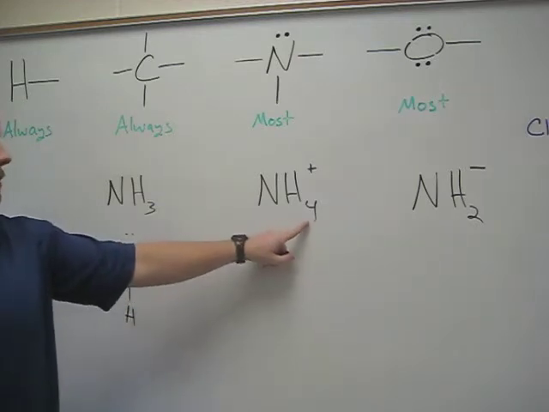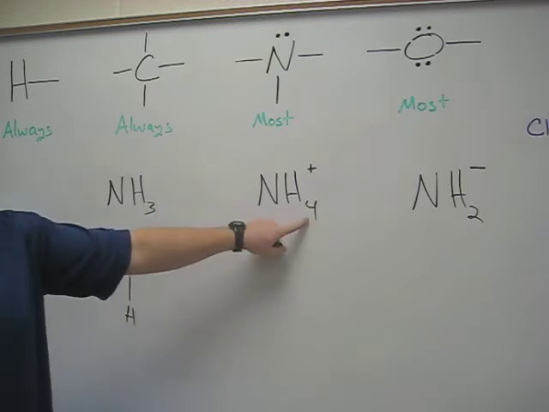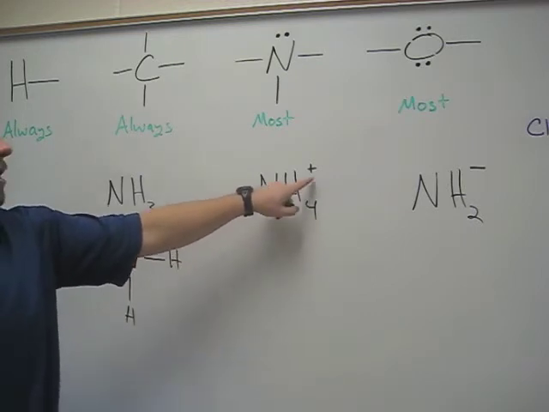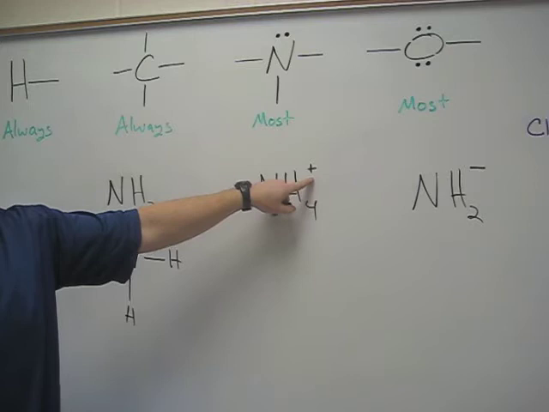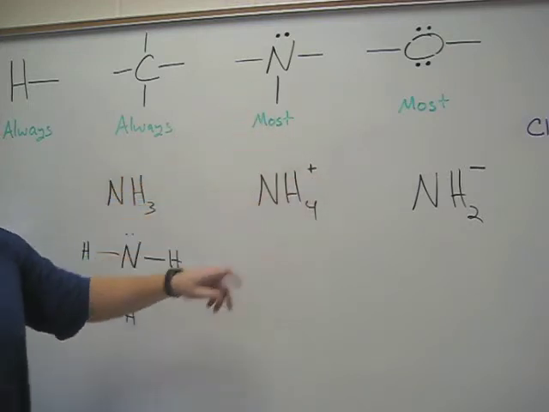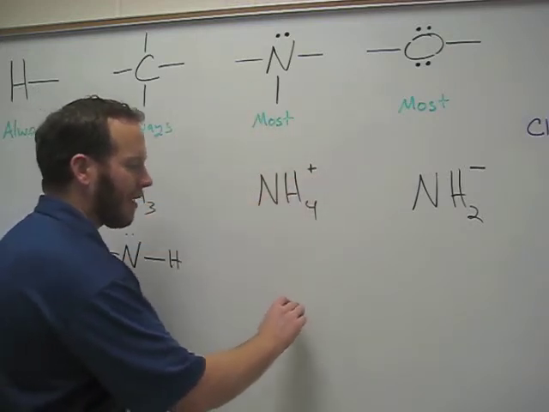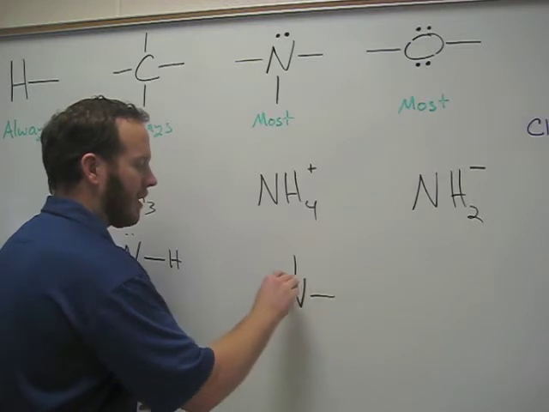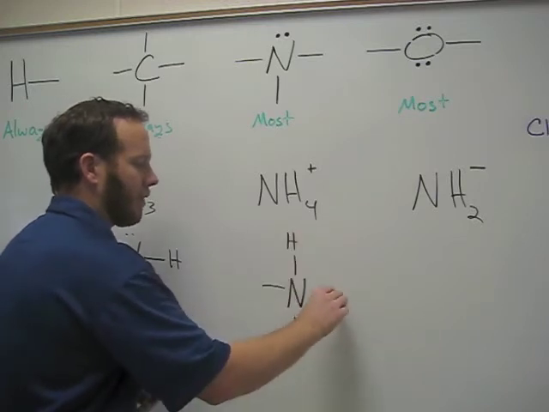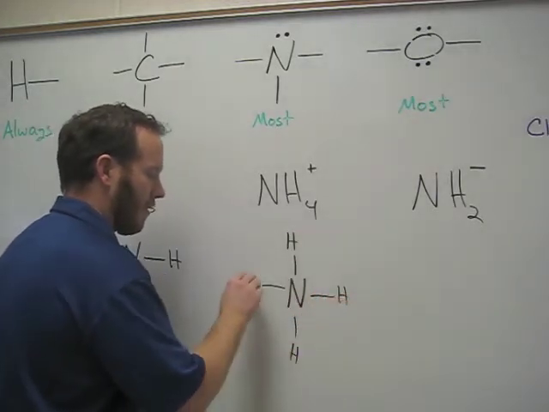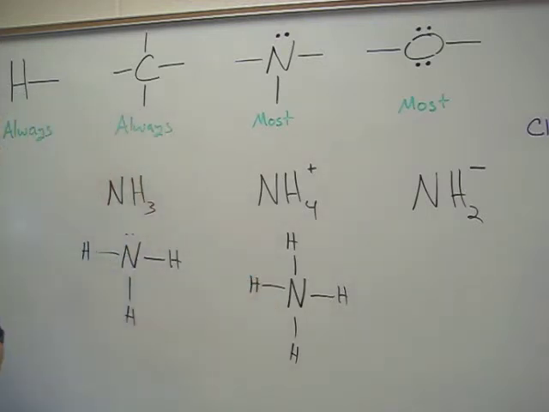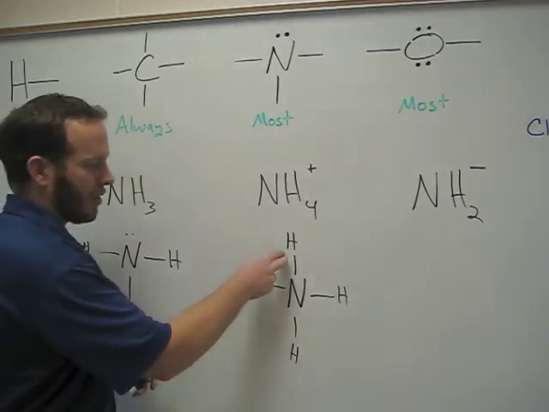But now we look at this, and we know the rule is going to be broken because we have 4. Hydrogen has to be on the outside, and whenever you see a charge, that usually means these rules are broken. Again, because hydrogen has to be on the outside, it has to be like this. There's no other choice. And that is the rule. And also, again, the octet rule. 2, 4, 6, 8.